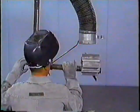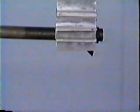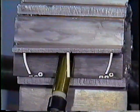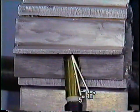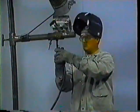To weld a T-joint in the overhead position, you must first clean the joint. Adjust the jig to position the T-joint in the overhead position. Using the forehand technique, hold the nozzle at 90 degrees to the axis of the joint. From this position, tilt your torch 5 to 10 degrees away from the direction of travel. The forehand technique is preferred for aluminum as it provides a cleaning action ahead of the puddle and provides better shielding of the molten puddle.